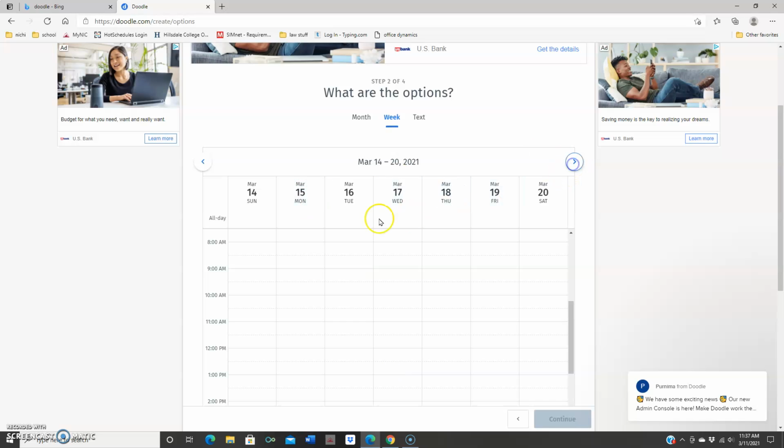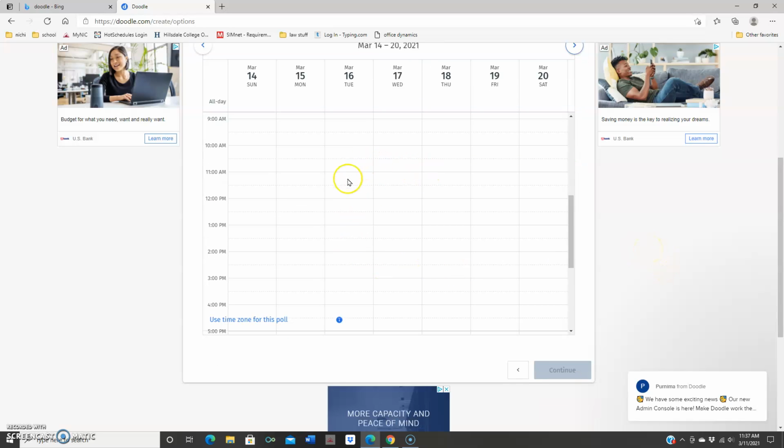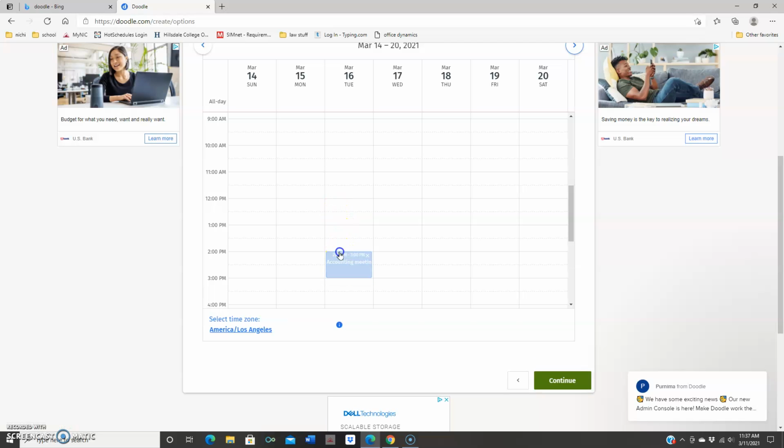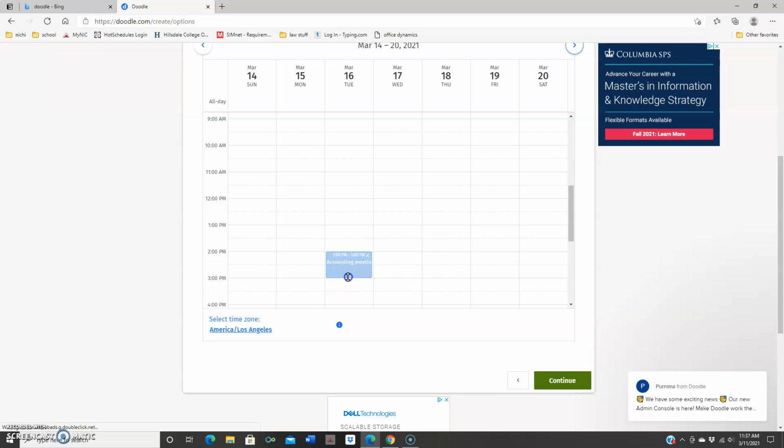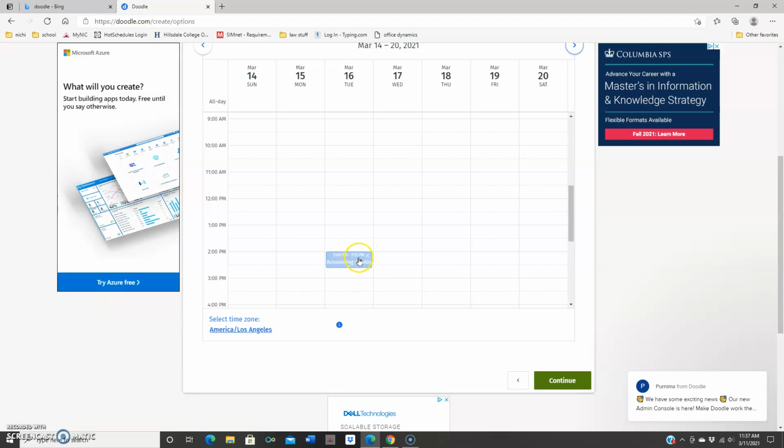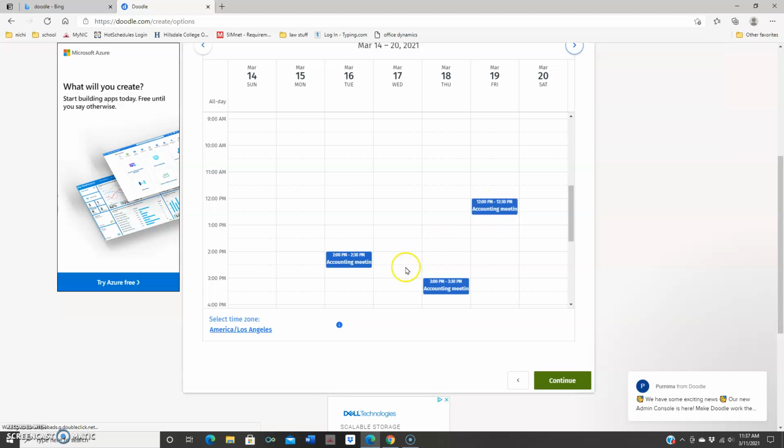Let's go to next week. And so Robin wants a meeting with Patty. So you looked at Robin's calendar and he's available at 2 o'clock on Tuesday. And then you can change. It's a half-hour meeting. 2:15. 2:30. Change here. We're at 3:30 and 12 o'clock. Put those in. Those are the dates that Robin is available.